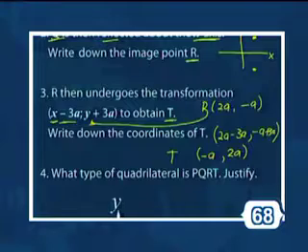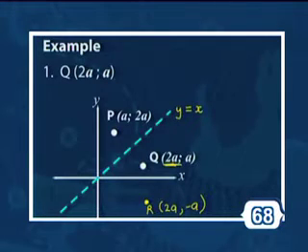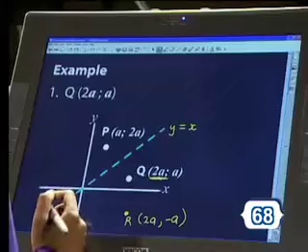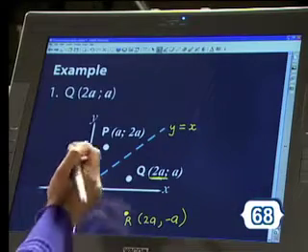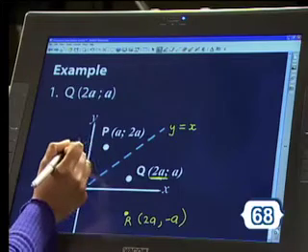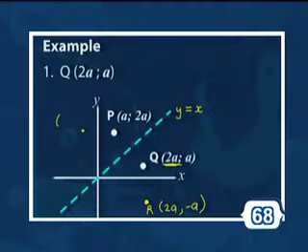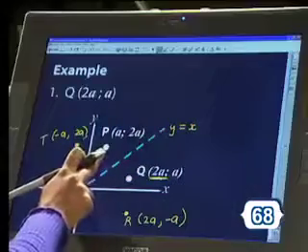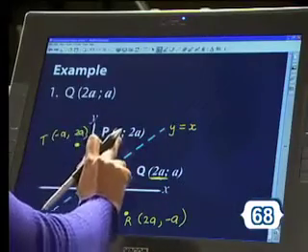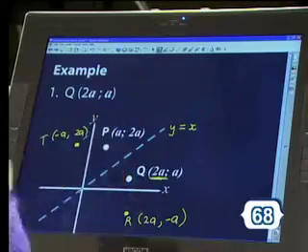So we can represent this on my diagram as follows. Remember, all that's happened is your x value is now minus a and your y value is 2a. That means it's going to be in line with point P, so it's going to have the same y value. But your x value is going to be the reflection of point A in the y-axis, which gave us minus a. So T will be that point in the third quadrant with the same y value as the point P, but then the negative of the x coordinate, which was a, so now it becomes negative a.